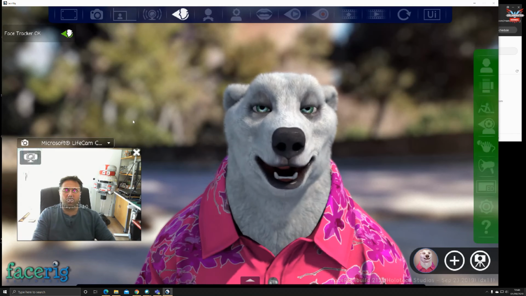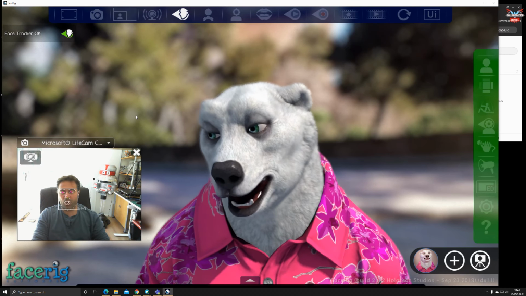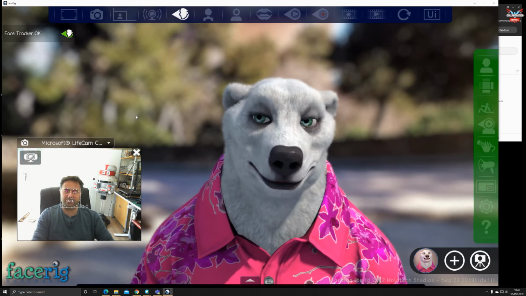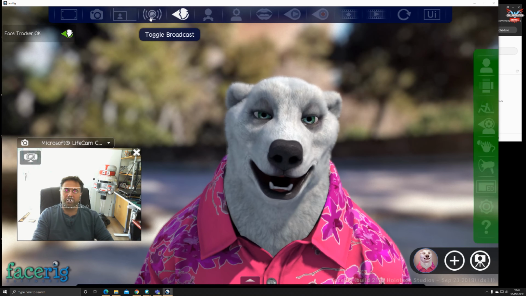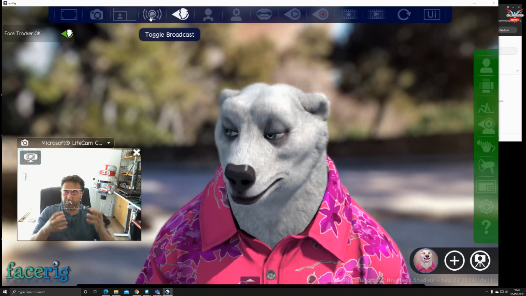Great. So what do we need to get this feed into Webex, Cisco Webex? Well, the most important button for this is this toggle broadcast at the top. This will send what is on the screen with Facerig to your video feed.